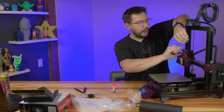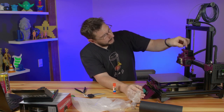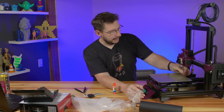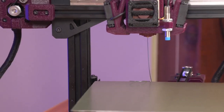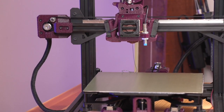Okay, so now it's at the purge mode. So I would imagine it's got some. There we go, it's gripping that. I can see some filament coming out there. Here, let's go here. Oh, geez. There we go. Don't mind me with the crazy camera moves.